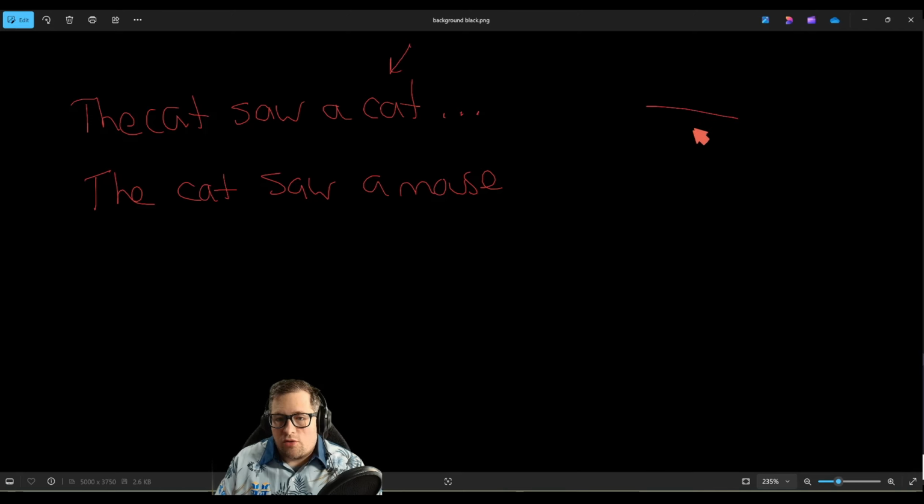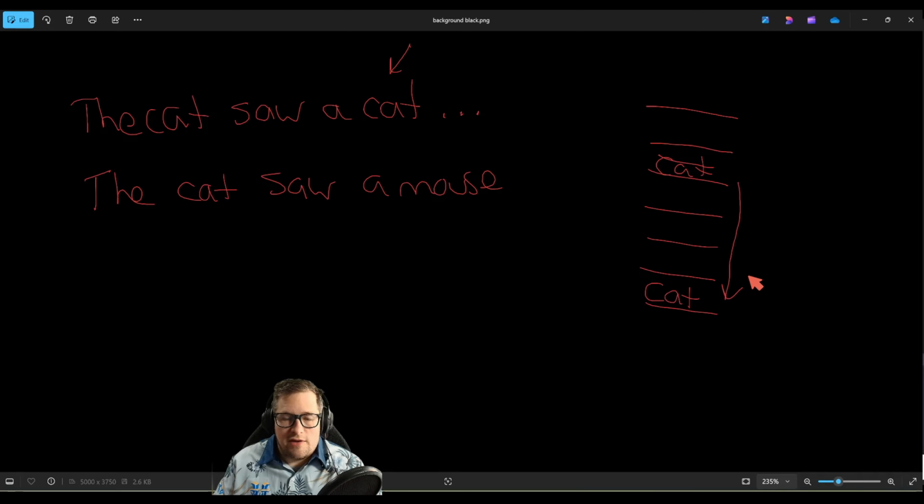And remember that list of words we talked about in the top K sampling? What would happen is the probability of that word would actually get penalized and get brought down. So if this were cat here, that would get brought down to a lower ranking based on that number that you have in there. So you can actually move it out of the top choices. The repeat penalty will make your sentences sound a lot better. So you won't get "the cat saw a cat" very often or likely, and you'll get something more like "the cat saw a mouse", which just makes more sense.